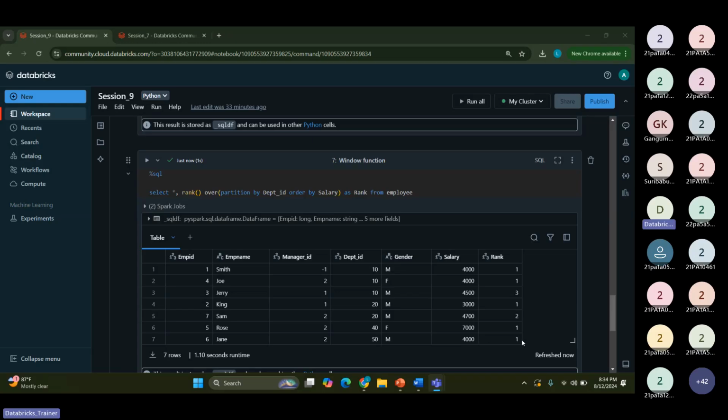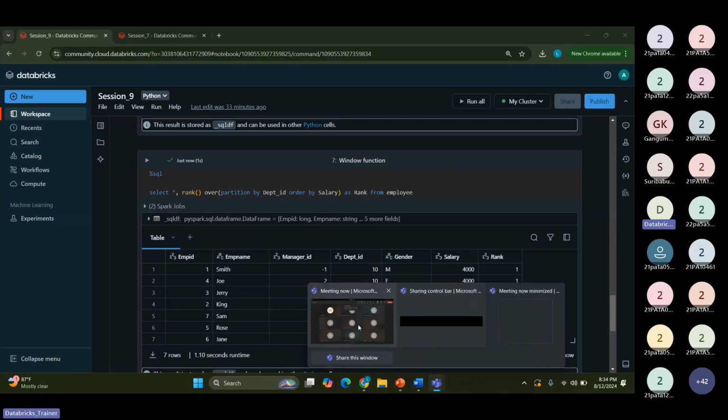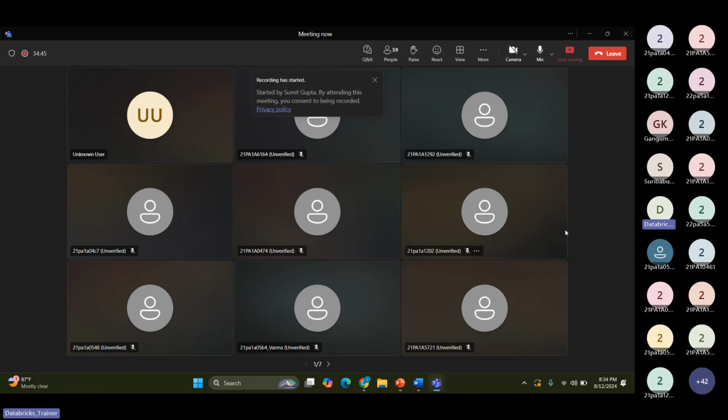And this also only 1. So this is how it is. The same thing you can work on with row number and dense rank also. So can anyone tell me what is the difference between dense rank and rank, which we have already discussed in data frames? Things are the same, but the way you write in data frames and SQL will be different. That's all. Can anyone tell me what is the difference between rank and dense rank?